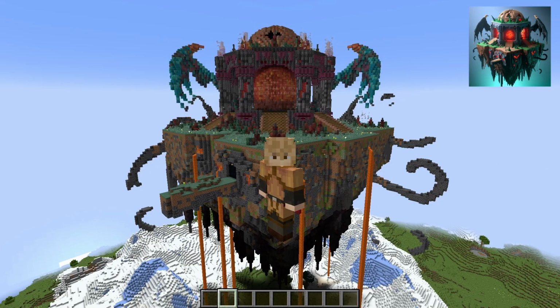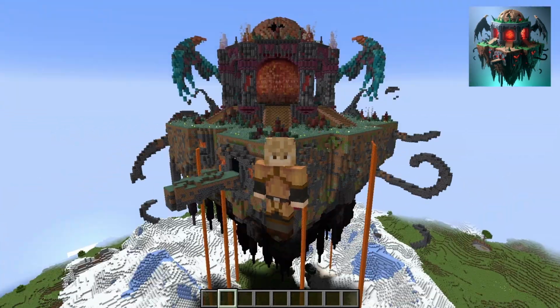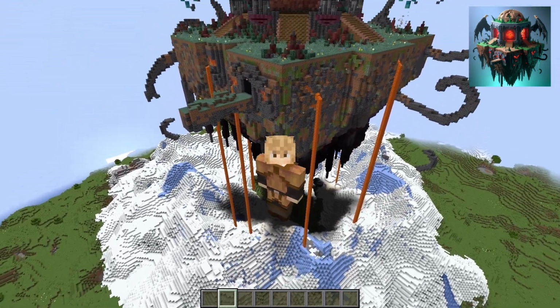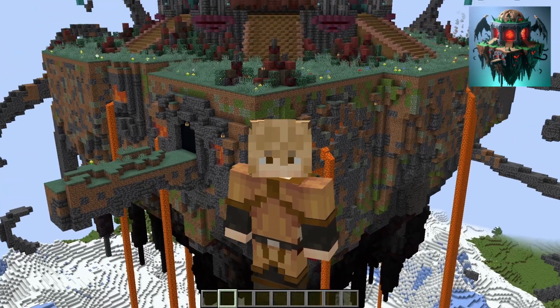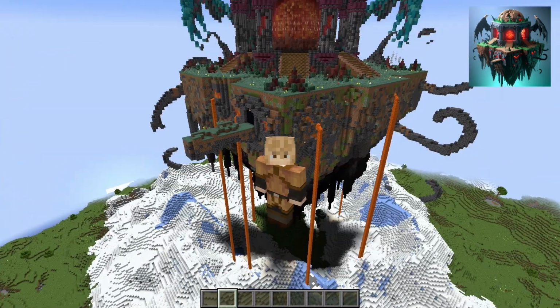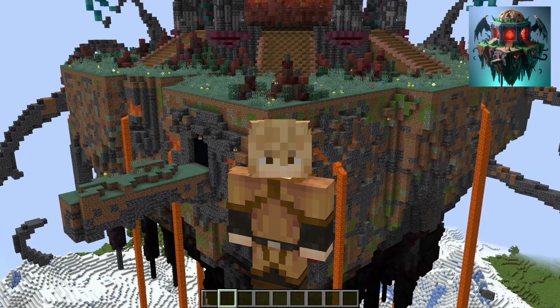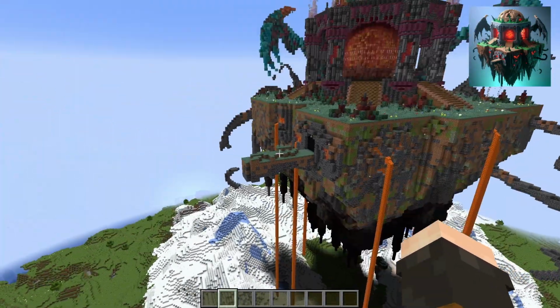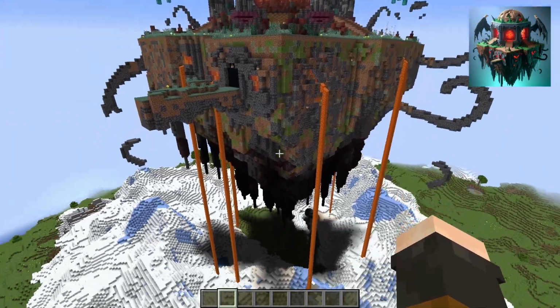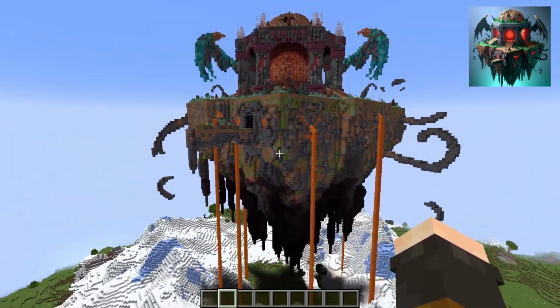The build is done. After about 2 more days of work, I have gone ahead and finished the entire base, and it looks so much better with the base. Now, because I'm a master builder, it is perfect, okay? It can't get any better than this. I absolutely love how it came out. Love the shadow that it gives, so it looks super dark at the bottom.